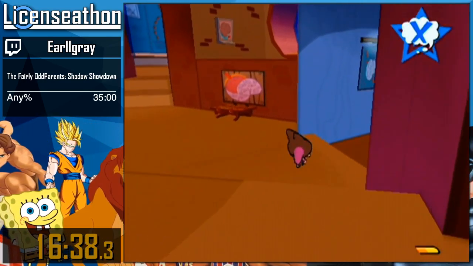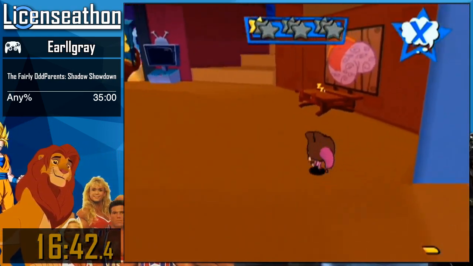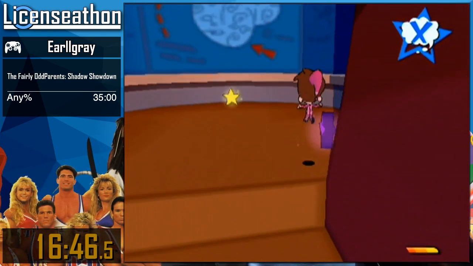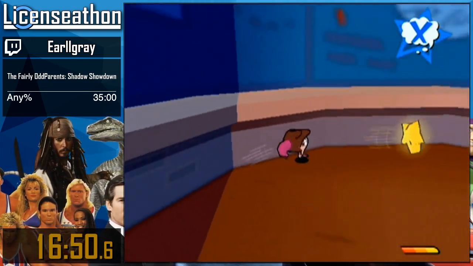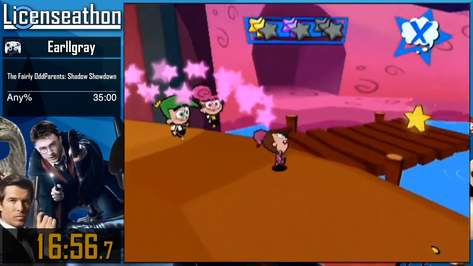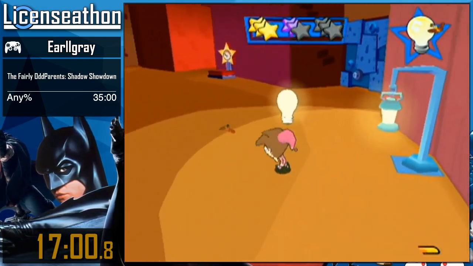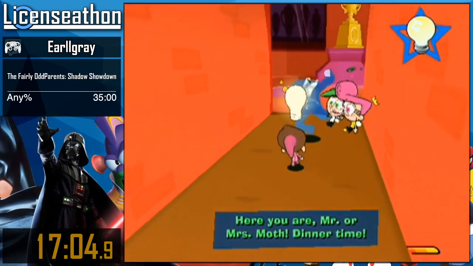All right, so now we're gonna get 2 wishes right now. Oh no. There we go. All right. I'm gonna get this purple one and then this yellow one here. And then, so the first wish is this light bulb, which allows us to pick up moths, which will eat suits. And then our second wish here is a magnet.